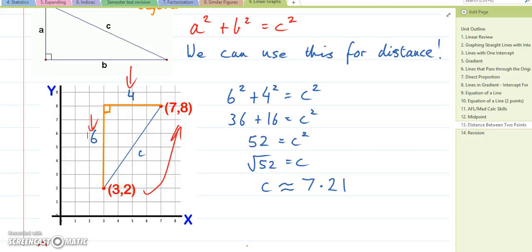That comes out to be 36 plus 16, which equals c squared. And we end up with 52 equals c squared. And to bring across that square root, to cancel there, we square root both sides. And we can say that c approximately equals 7.21. Again, its exact form is as a surd, square root of 52, and that's a perfectly acceptable response. But if a test asks you to do it to, say, 2 decimal places, you could write it as c approximately as 7.21.